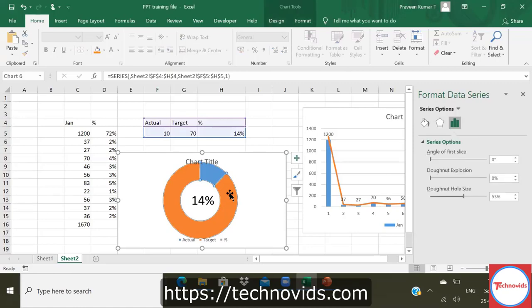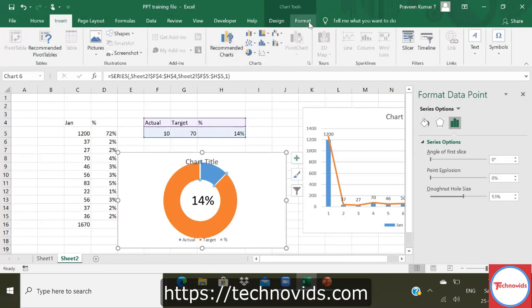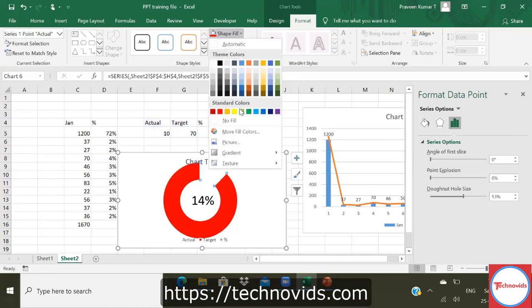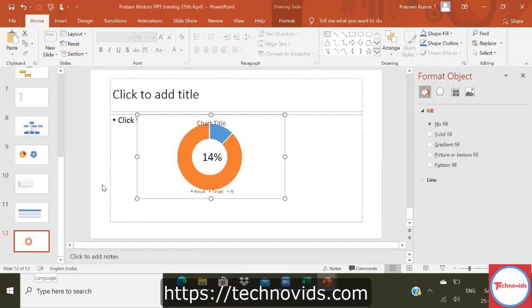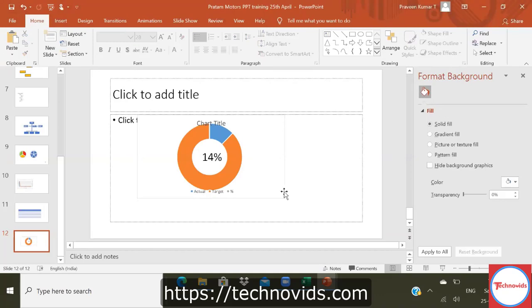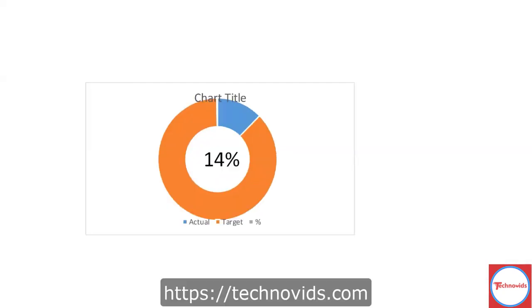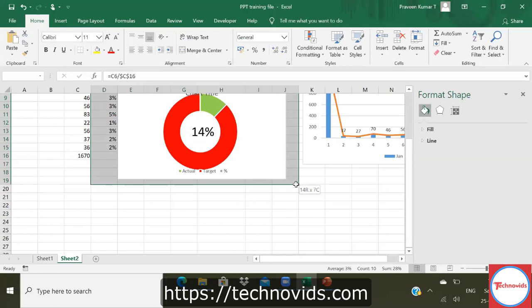This color I will color it with red. So these are all pictorial representations of how we are beautifying it. Right, it's not changed. It should change now. Okay. I'm copying.